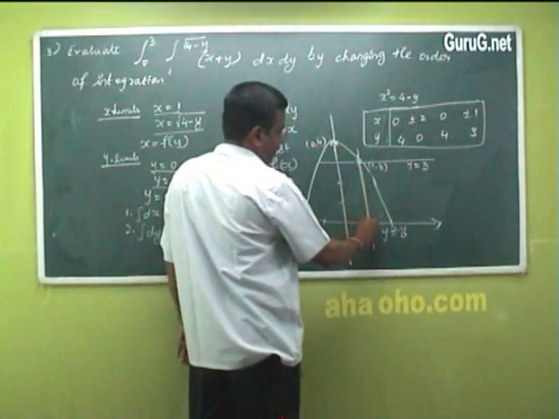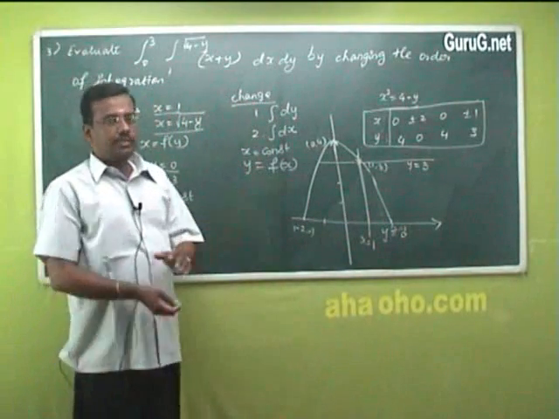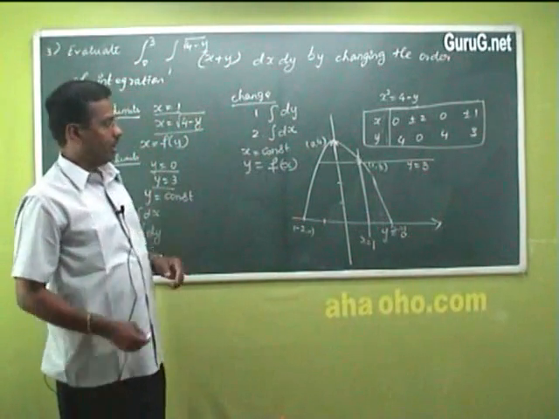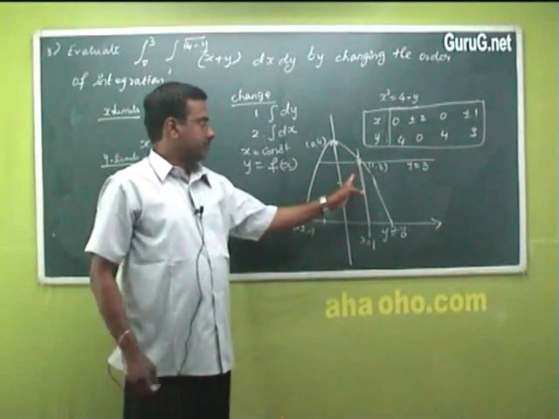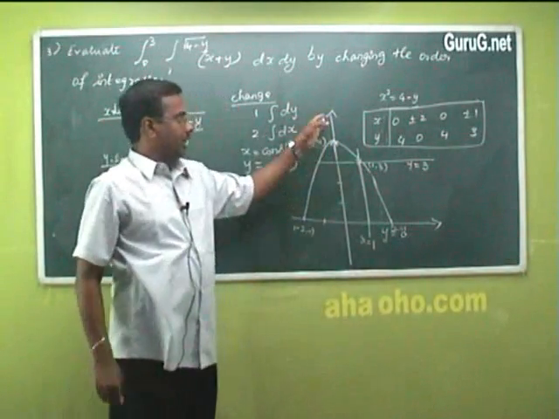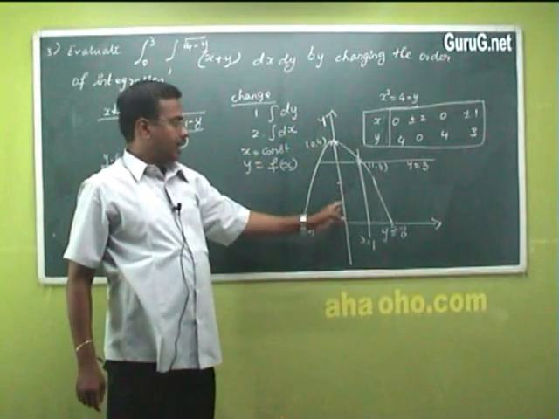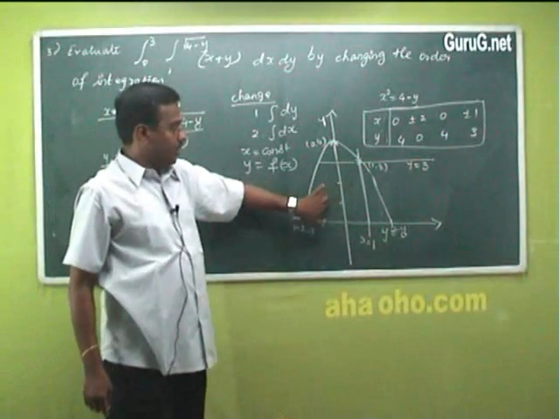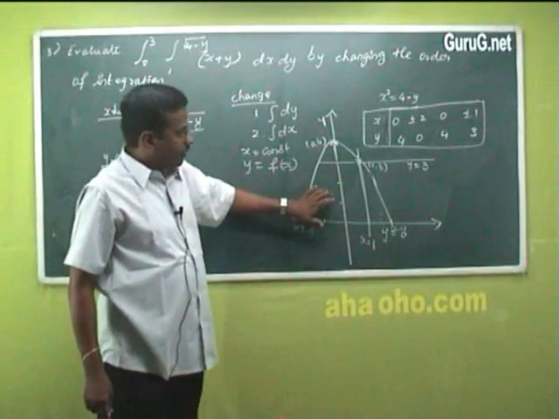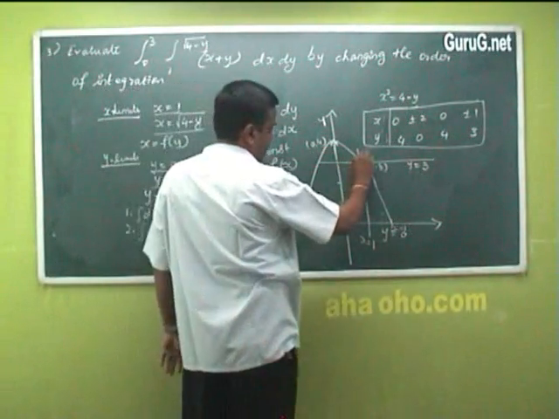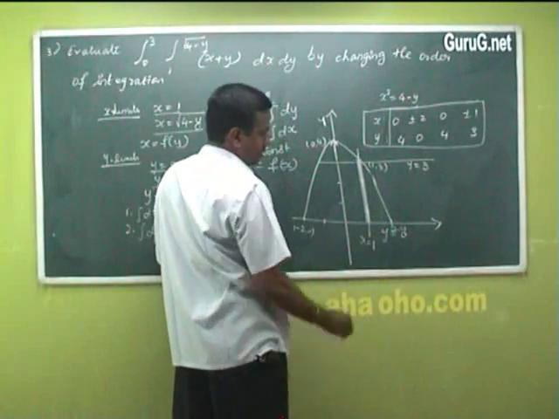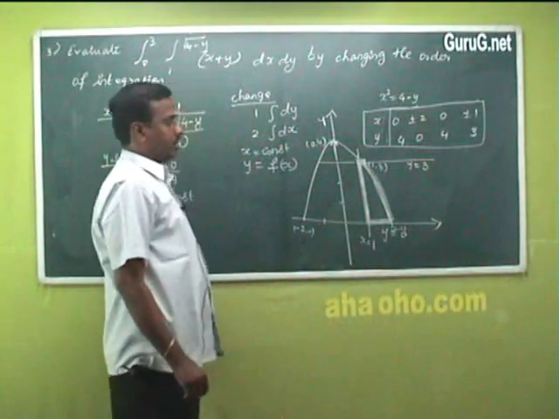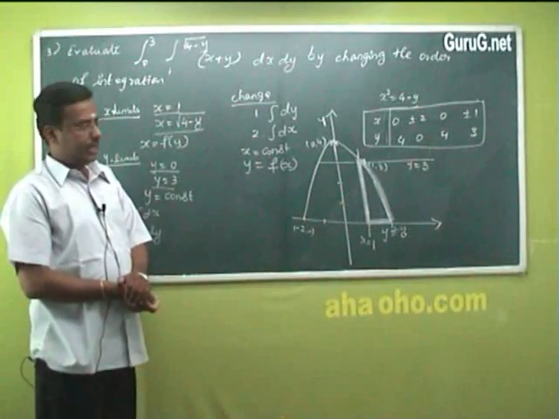Now we have to identify the region of integration. What is the region of integration? The region of integration is nothing but the region bounded by all the 4 limits. If you take this region, what is this line? This is nothing but our y-axis. What is the equation of y-axis? X equal to 0. X equal to 0 is not given in our limits. Therefore these two cannot be our region of integration. Therefore let us pass on to the next one. If you take this region, this is bounded by the line x equal to 1, y equal to 0 and the parabola and also with the line y equal to 3. Therefore this is our region of integration.